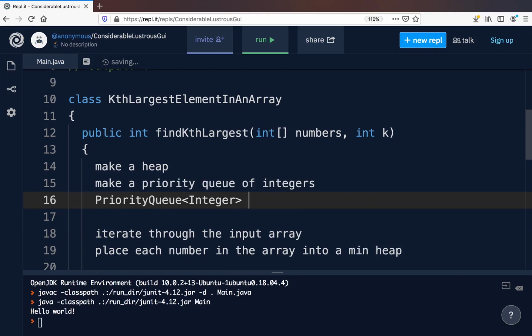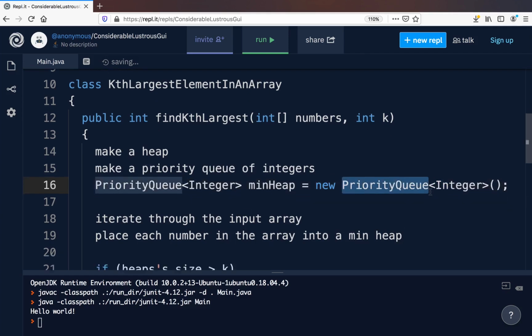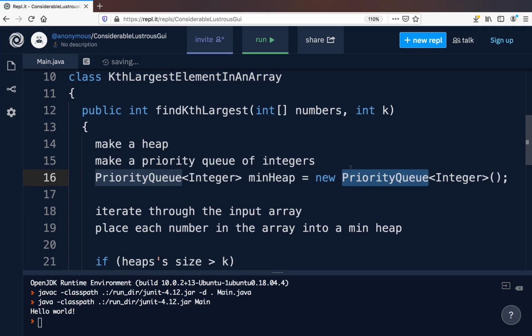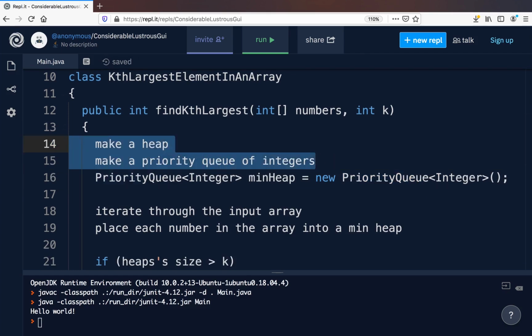And then we're going to give it a name of min heap, so that we know we're storing a min heap. And we need to initialize a new priority queue on that min heap of integers. And we're going to use the constructor of priority queue to do that. Great. Okay, so we've finished this portion.